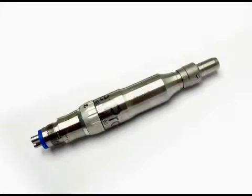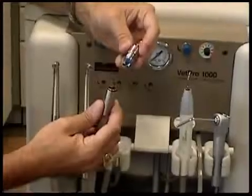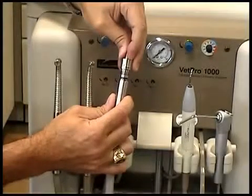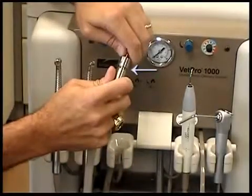Next is the low-speed handpiece, typically used for polishing your patient's teeth. Separate the swivel adapter from the rest of the handpiece by pulling back the quick connect collar as shown. Install the swivel adapter on the hose first. To do this, hold the black O-ring on one end of the piece and insert the other end onto the hose. Screw it on tightly using the silver sleeve on the hose. You will see a slight gap when you have it installed.